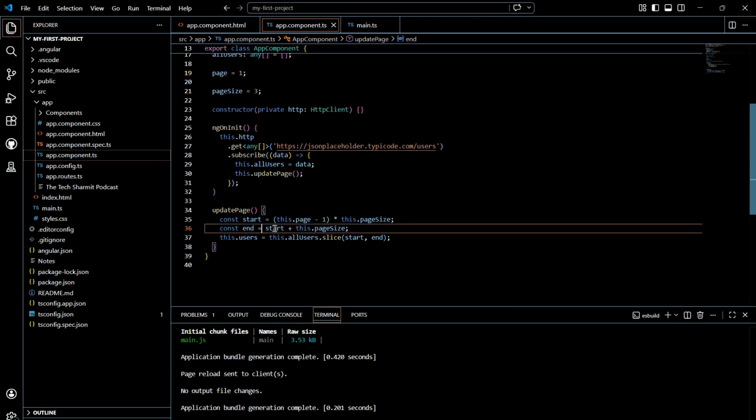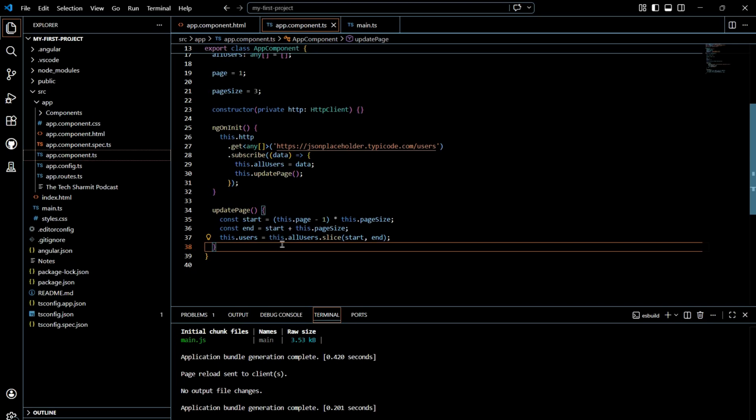Likewise, we are calculating the end position, not end point, otherwise you might get confused. So the start is 0 now, so 0 plus this.pageSize, which is 3. So start position is 0 and end position is 3. After that we are using the slice method to store that specific record into this users array.